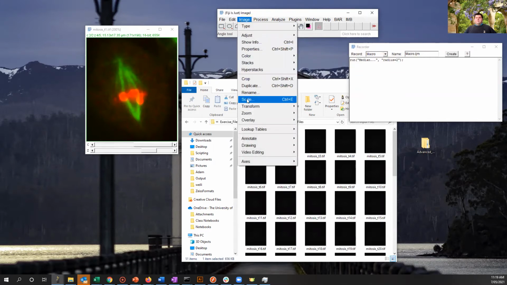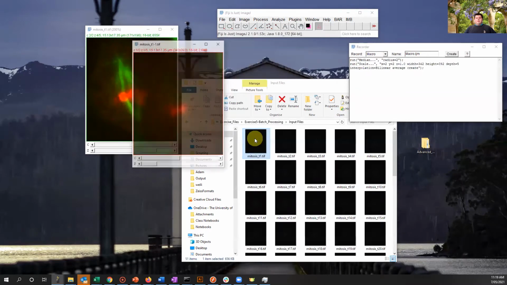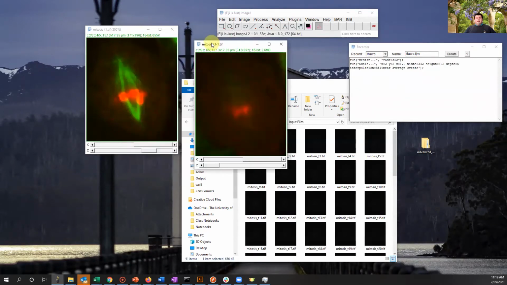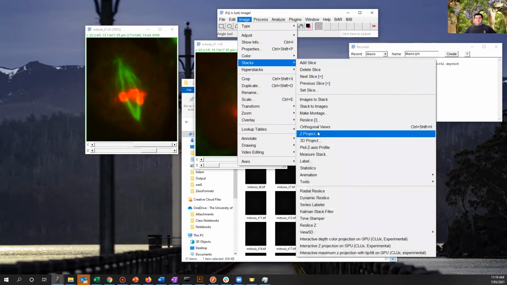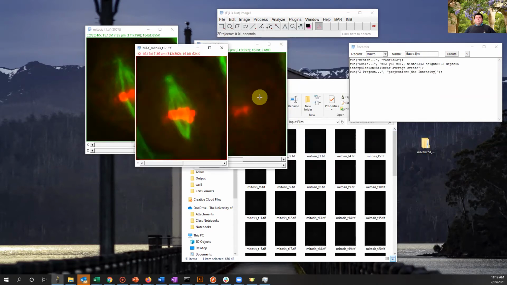So under image scale, we're going to scale it 2 times in X and Y. Now our image is slightly bigger than the original, and we're going to perform a Z projection that's of the maximum projection type. And we have our commands.